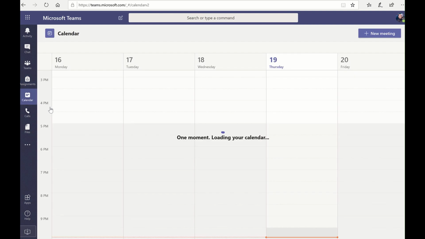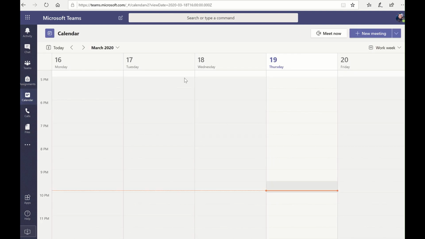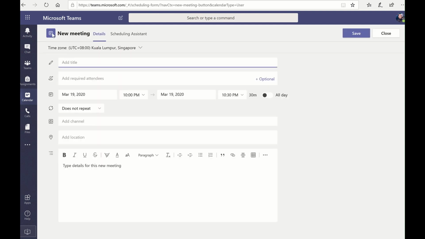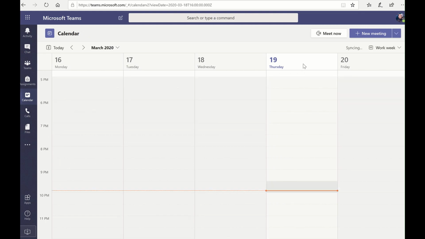And this is calendar. If you want to schedule a meeting, you can make a future appointment for meetings, just click on new meeting. So just fill up a form, and it will remind you when the day comes. Okay, so just set the time and date. Or if you want to meet now, just click on this. So we'll make a video call for the class that you want to call.